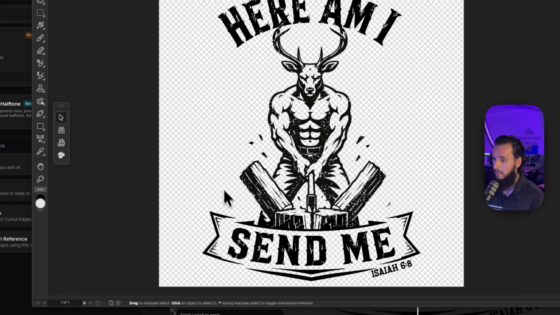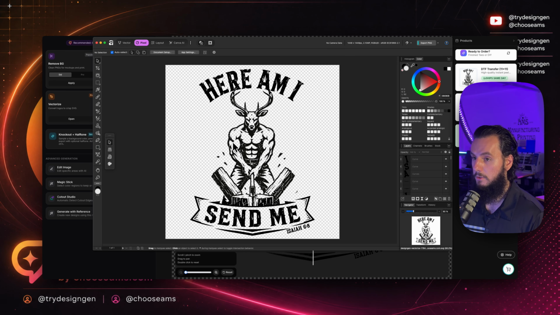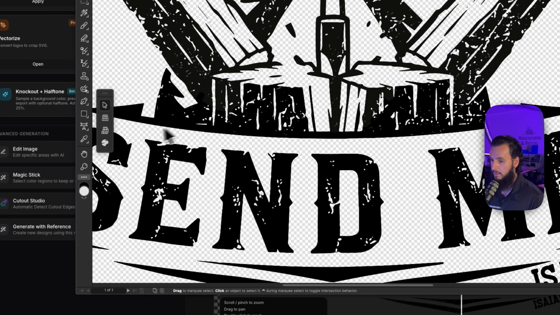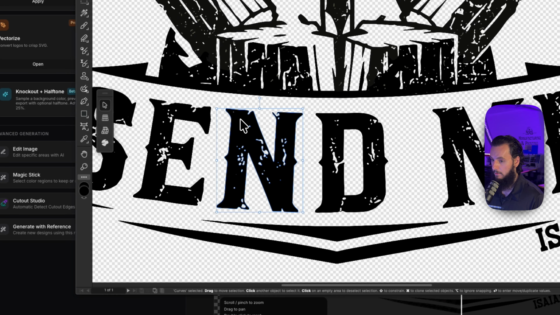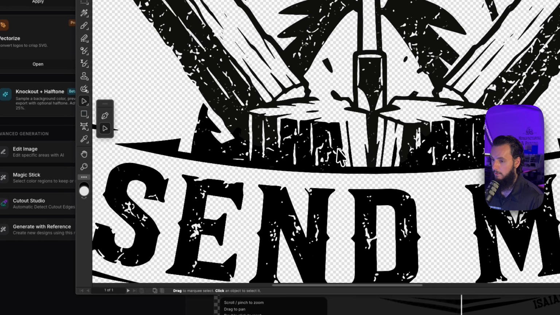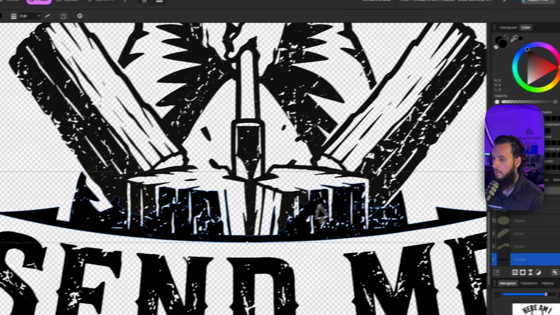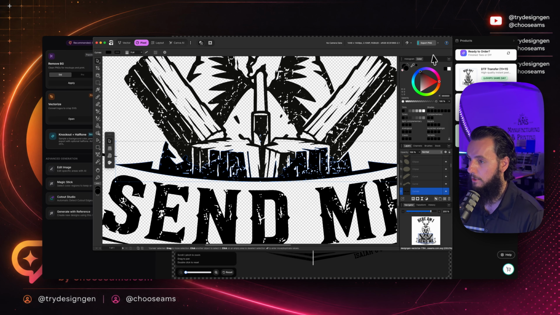Like, you can totally get away with just using the free version and getting everything that you need done. So I'm opened up here in Affinity Studio. And then if we zoom in, we can see that this is the actual vector SVG artwork with the dots, everything that we need. So in here, if we needed to, which we do, we need to change this, for example, to be the same color as the lumberjack.